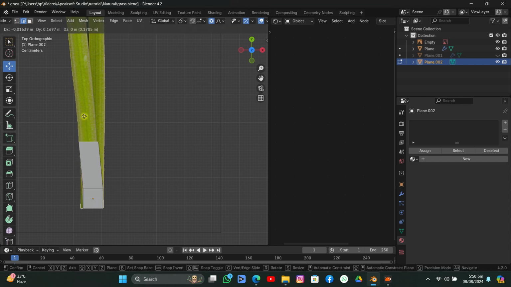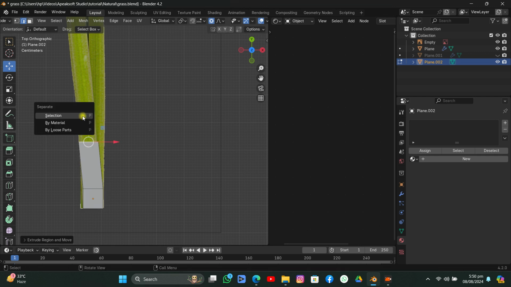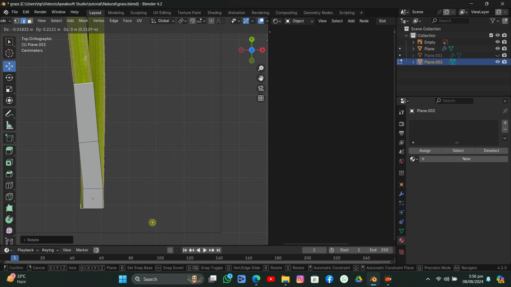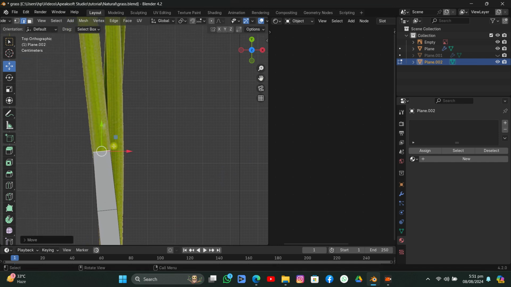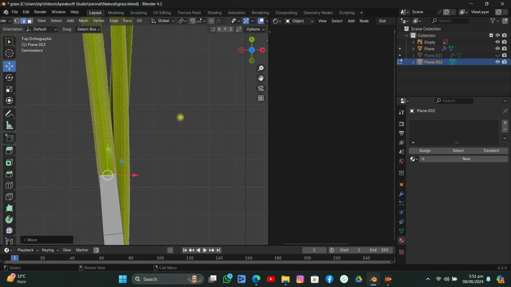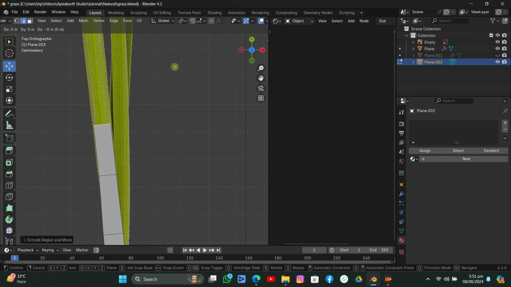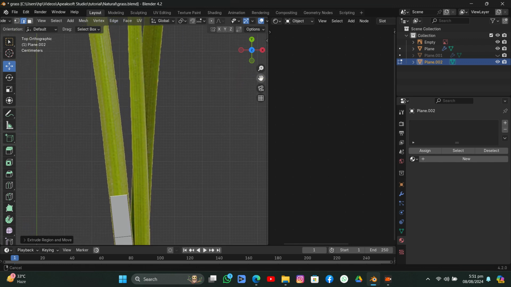Okay, so we turn on the proportional tool, hit O to turn it off. Rotate, E, extrude, scale it down. Hit G to move it just a tad. You can just move it from here. You can also do it from the middle mouse, but as you know, I'm holding my mic. I'm gonna extrude it like that. I'm gonna just go for this one and extrude it. Something like this. Scale it.